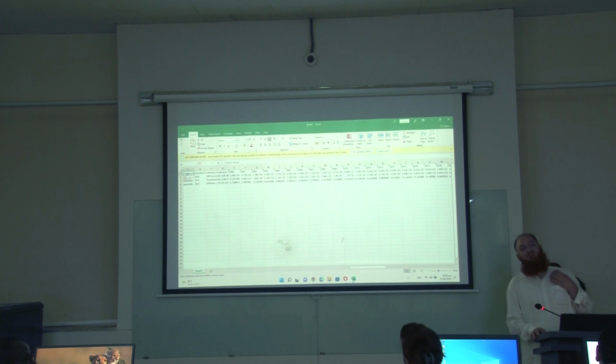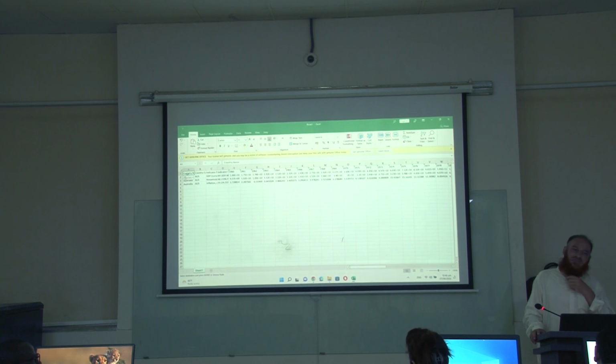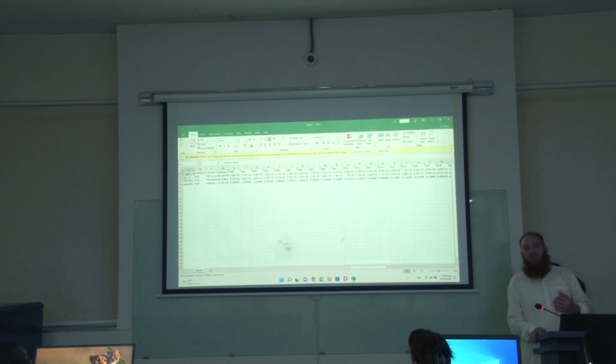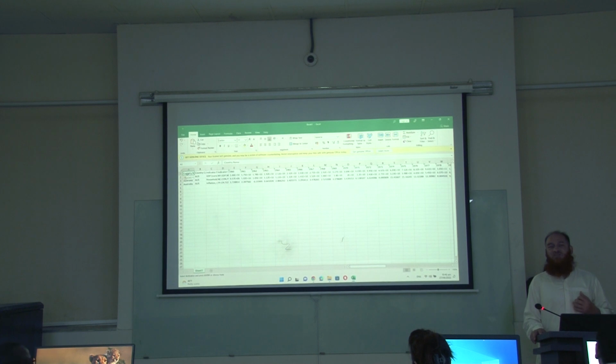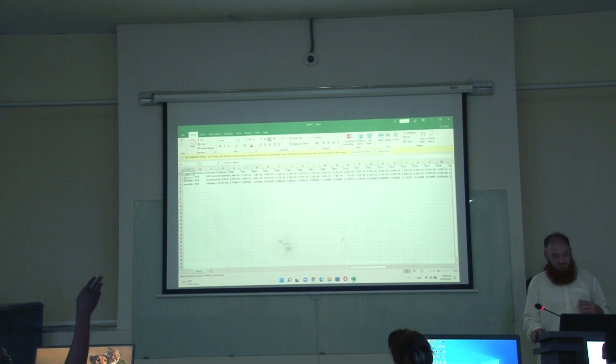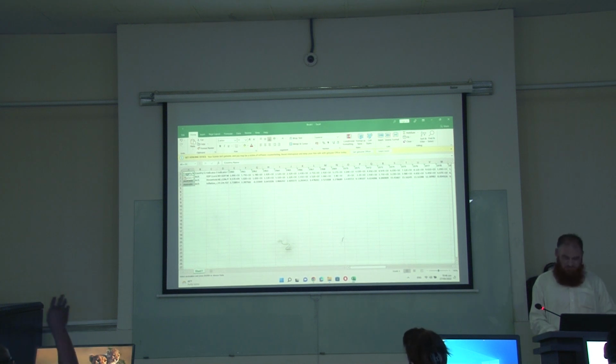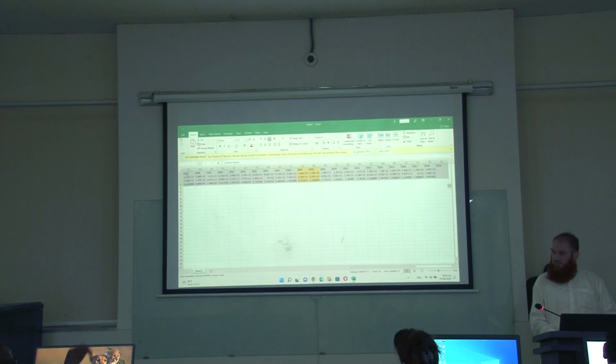For example, I have said to you that it's better to take local currency unit if you are going to analyze the economy of Pakistan. But if you want cross-country comparison, then dollar would be better. And in a similar way, if you want to see what happens with the income of people, it's better to take per capita. But if you want to see what happens with the aggregate economy, it's better to take aggregate. Is it also possible to look at constant terms or current terms? Yes, you can take constant as well.